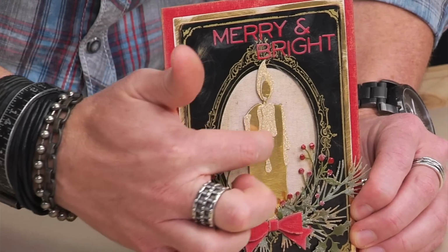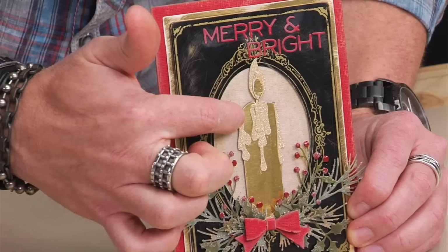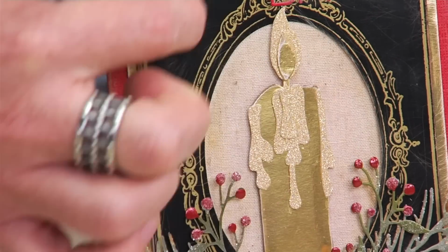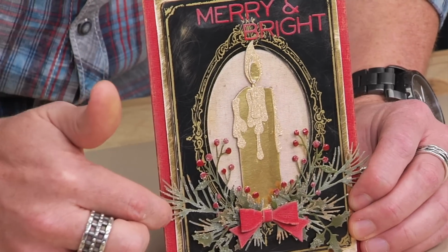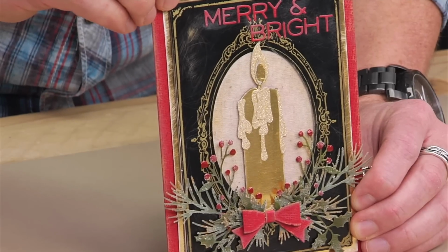We'll start out just with the candlelight, and you can see here the nice detail of being able to layer that. And whether you're cutting out thick material or if you're cutting out just glitter paper, you can create this really great element and even frame it. So here we've just included this in one of the cabinet card frames just to isolate that, included some of the holiday greens, we've created a bow, and just add a sentiment to the top of the card.